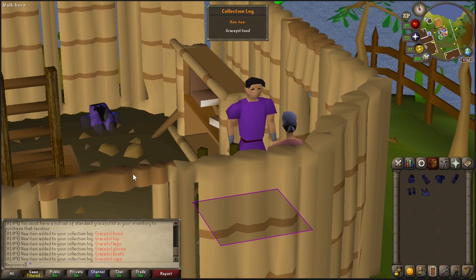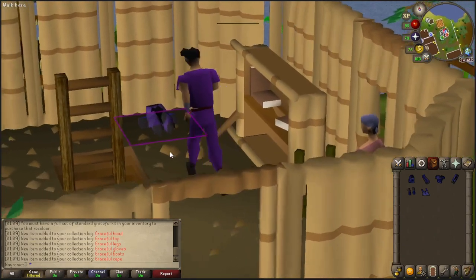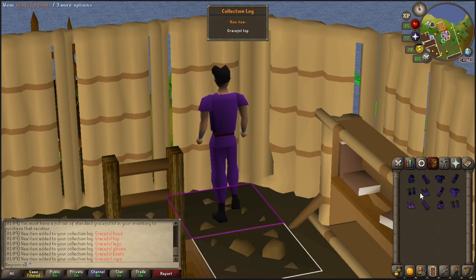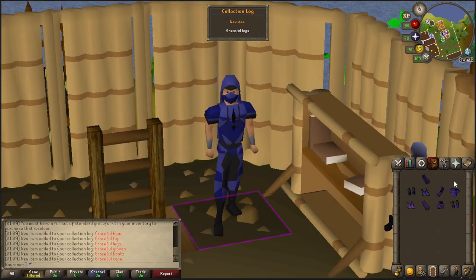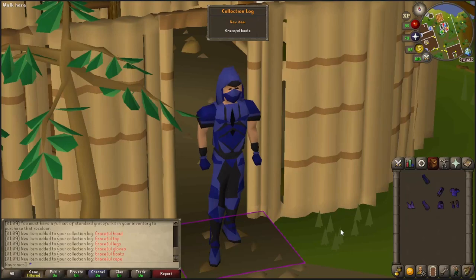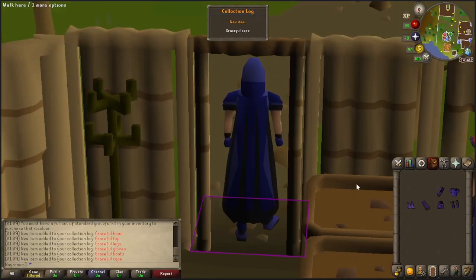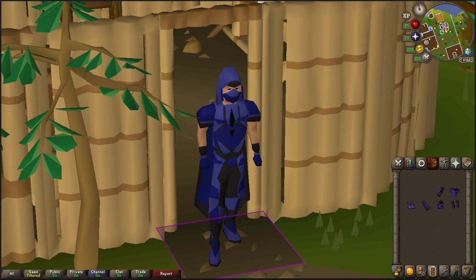Get a nice 6 collection logs filled in and not leave behind my other colors. First the hood, then the top. Now we have the legs. Add in the gloves. The boots too. And finish off with the cape. The fourth favorite set is now obtained.